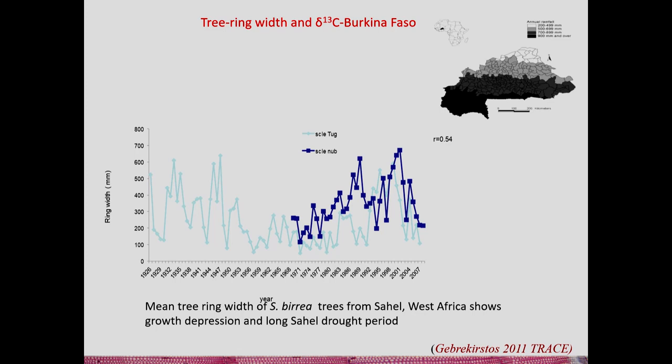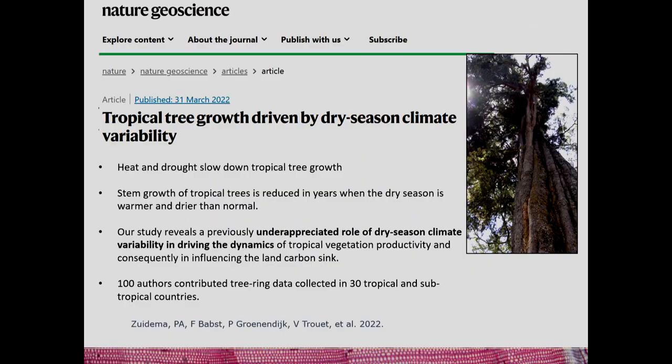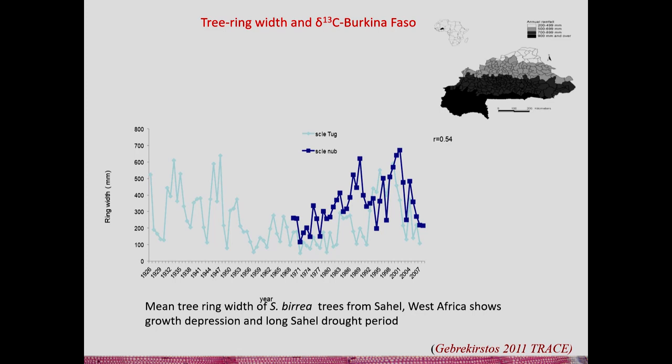So sometimes I get worried because, okay, if you look at the past 40 years, you can think that it's getting wet, but there were also wet events in the past. So the cycle could be periodical, with long droughts and long wet periods. It's different from East Africa, where the inter-annual variation is higher. So it's also different from region to region, and the trees are responding to that.